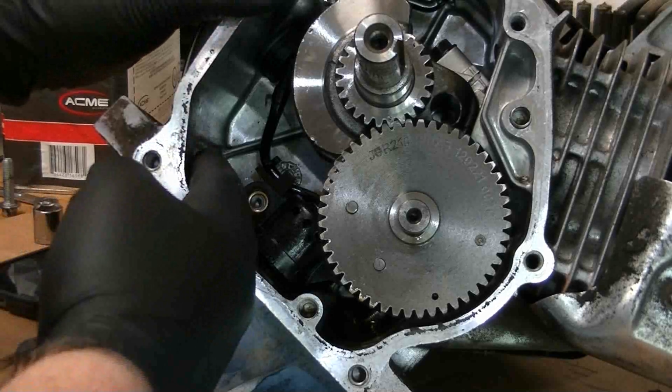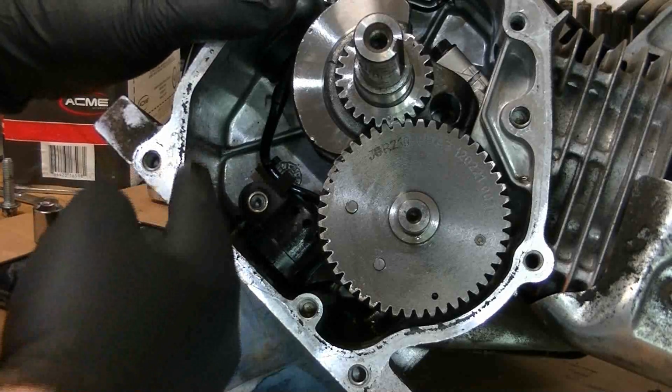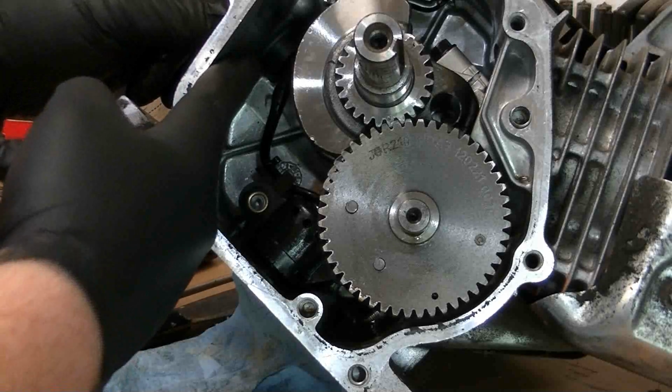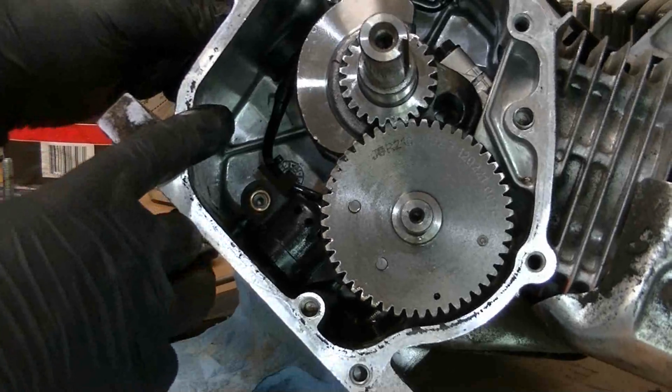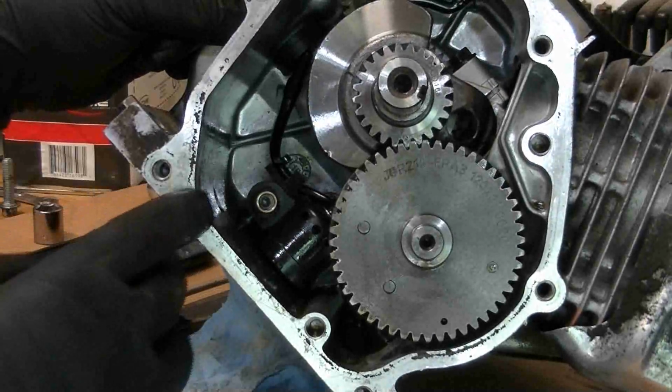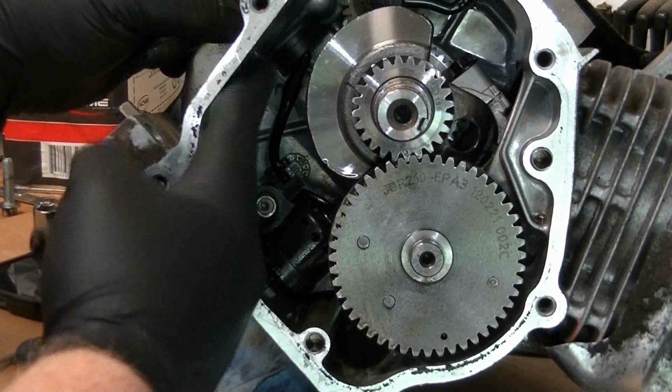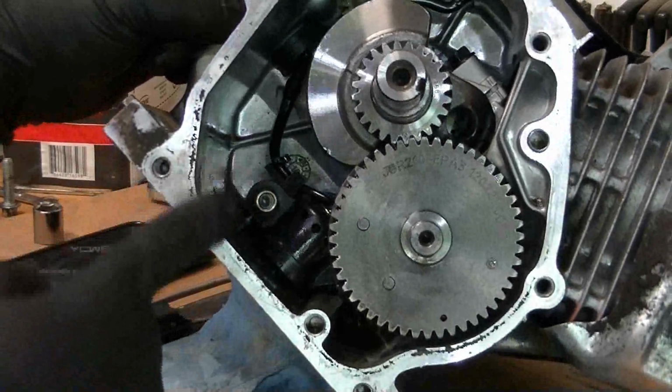Now I'm going to go in there, and you see that line that's going through the side of the block. I'm just going to cut it off flush up there where it goes through that nut. I don't know if you can see it. It's kind of dark, and it's hard to get this camera at a good angle, but there's a bolt right there that we're going to cut this line off flush in.